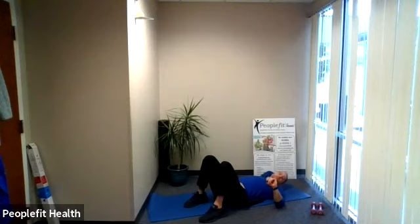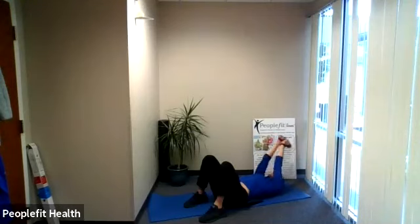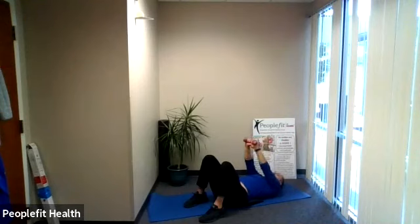Third round through — final set. Grab your weights, bring them into your body; you can rest them right on your torso. We have bent knees — let's go straight up in the air with the weights, click them together, and here we go, overhead. Nice slow pace — this one is very important: do not go overhead quickly. Yes, it's a safe exercise, but you have to do it slowly. Also tighten your core. 15 seconds — that gives us three to go; we can do two more. It should take you about five seconds to do each one. Here's our last one.